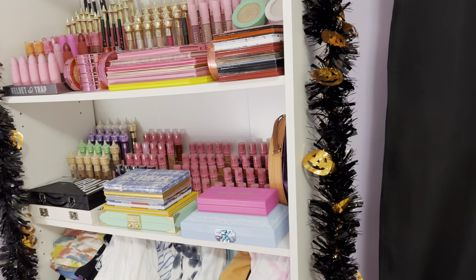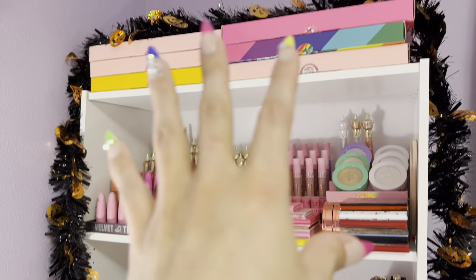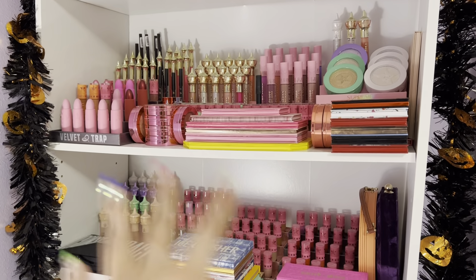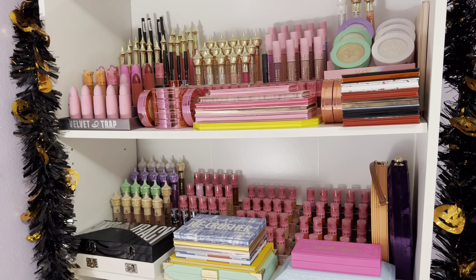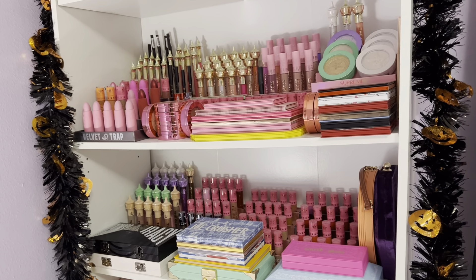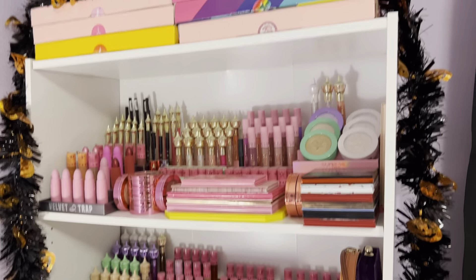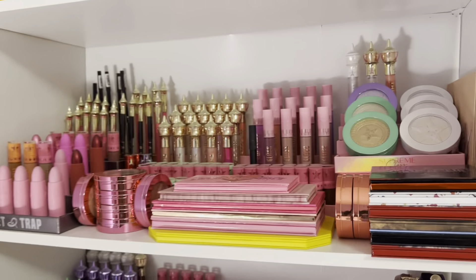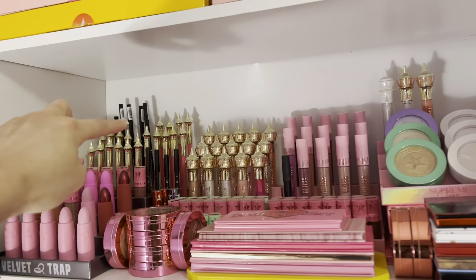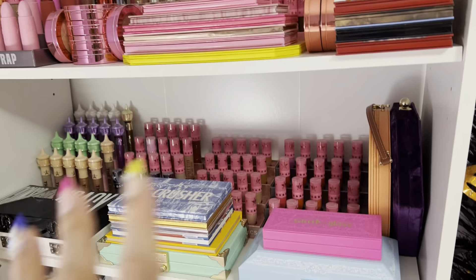This is my shelf — a little decoration from Michael's, some garland streamers. This is the makeup collection, mostly my Jeffree Star Cosmetics stuff — mirrors, palettes, and so on. I did a whole tour on this; just type in 'Epic Makeup Collection Michaela Rios 2022' and it should come up. I switched a few things around — a few palettes here and there, moved some highlighters — but it's pretty much the same. I have some Dollar Tree and Jaclyn Hill liners mixed in, but pretty much everything here is Jeffree Star Cosmetics.